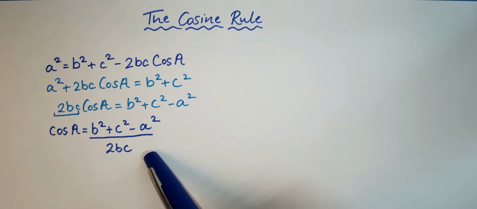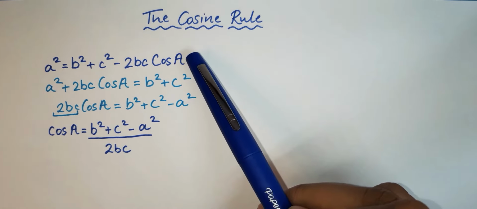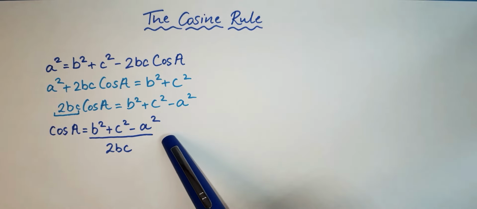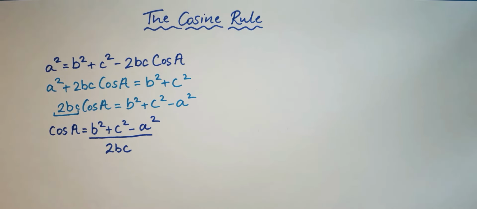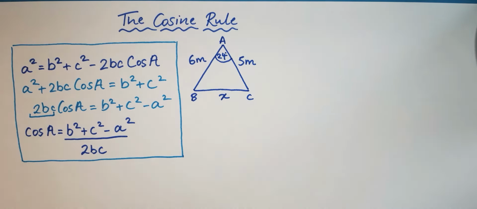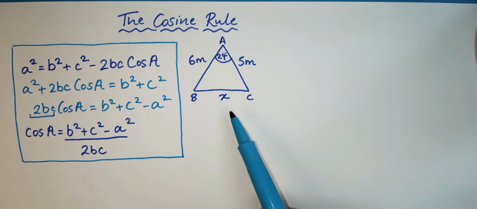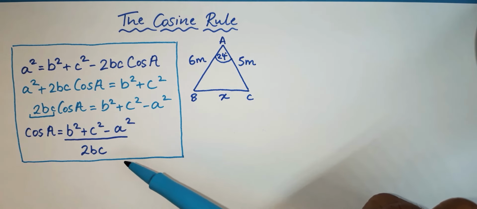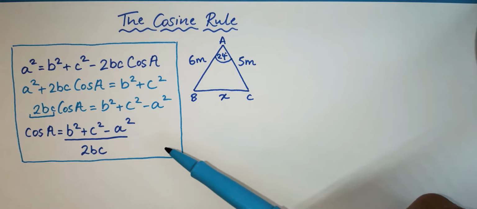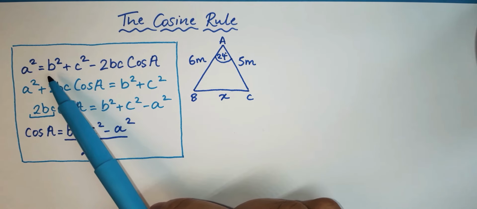Now I'm just going to go through two different types of questions, one in which you're going to have to use this formula, and one where you have to use this one. So the first one is with a triangle, and remember these triangles are non-right angle triangles. So here is the triangle, and the question, as you can predict just by looking at the triangle, is to find the value of x to three significant figures. Now, if we look back at our two formulae, we can see that to find out a missing length, we need to use this one.